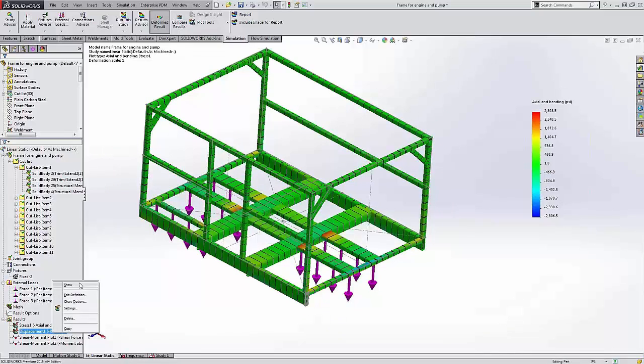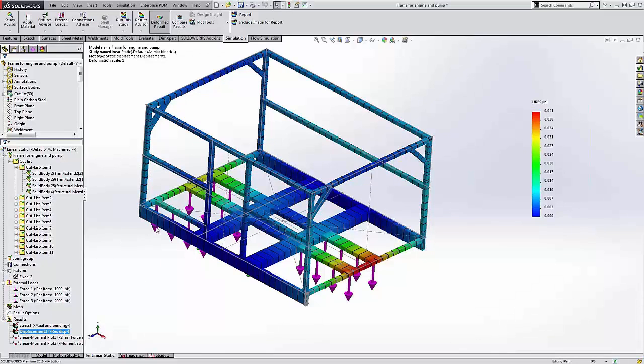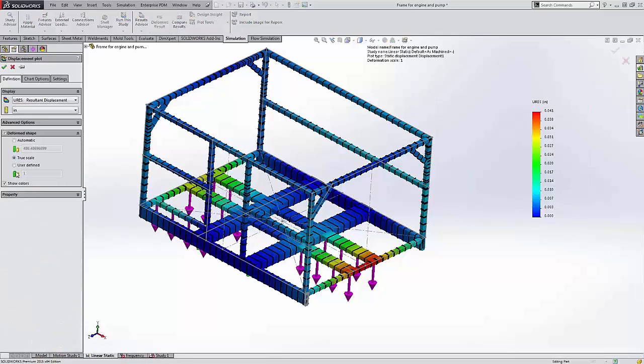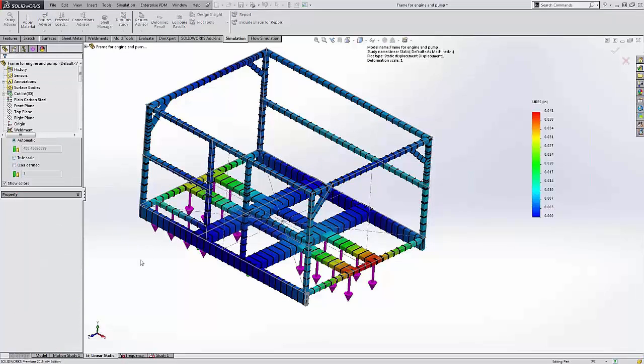Okay. If we take a look at the displacement, we're looking at 41 thousandths of an inch. Okay. Just like any plot, we can look at the automatic scaled or true scale.